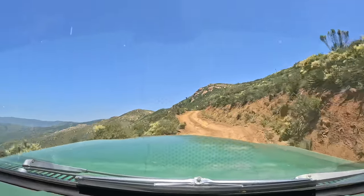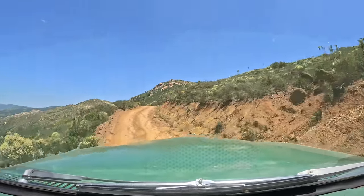We're getting so close to the top. I can taste it. I can see it in my sights. We are almost there. Just passed a couple guys in a 4Runner out here just enjoying the day. And they said there's a little bit of a rough spot up ahead, but no worries at all. Very nice. When we get to a tight section like that, when you're on a shelf road, it's really common sense. It's who's easier to pull off to the side. And we just kind of did some hand signals and got it all worked out. No problem. Super nice guys just out here enjoying the day.